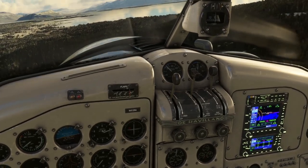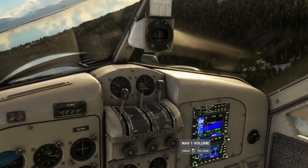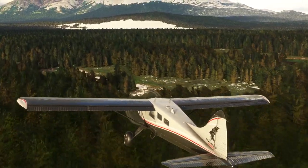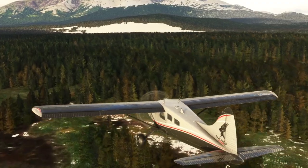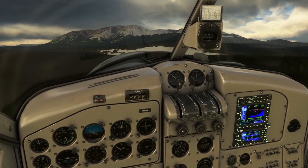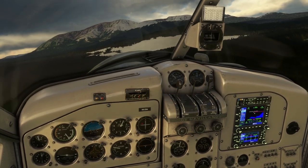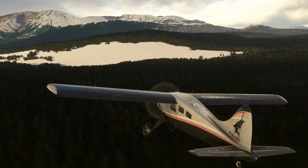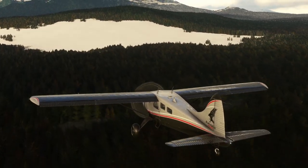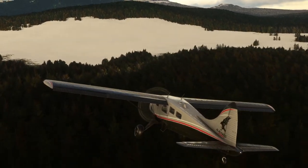Oh, we passed the grizzly bear location. Well, I sure didn't see them just yet. All right, let's try and take a closer look. We can hear some ambient wildlife sounds. I think that's what I'm hearing. Maybe the bears are close to this lake, or frozen over clearing, lakeish thing.